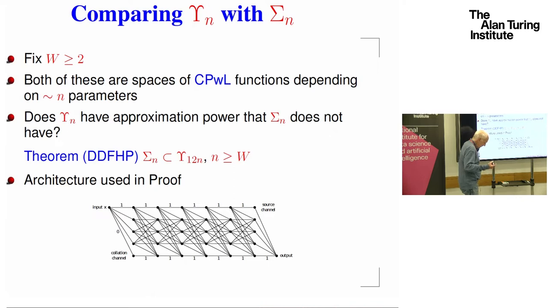And this result is proven by showing that if you fix the width W, I said let's take W equal 4, you can produce certain piecewise linear functions with one layer or two layers of a neural network with width 4. And the ones that you can produce, you can essentially write as a basis by shifting them around for the complete set sigma n. So if you continue on with your layers in the network, you'll get all of sigma n. Okay, is this interesting? I don't know.